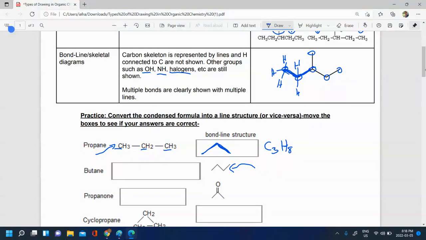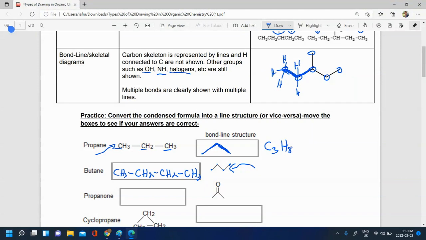So we'll just start at one end of the molecule. Let's start over here. This must be a CH3. For the carbon to have all its bonds, it's connected to 3 hydrogens, and then connected to this carbon over here. And for the carbon to have all its bonds, since it's connected to 2 carbons already, this must be CH2. And then the next one over here is CH2 as well. And then this one over here is going to be CH3 for the carbon to have its 4 bonds.